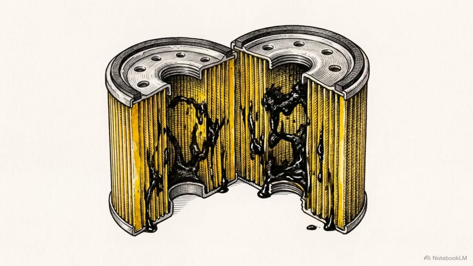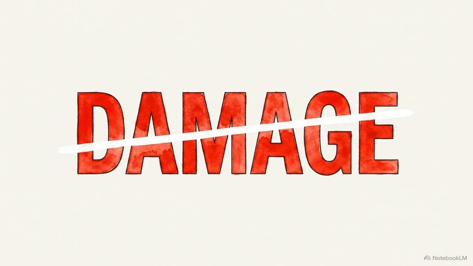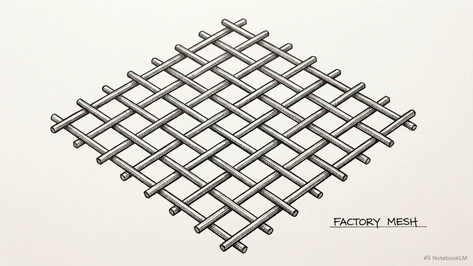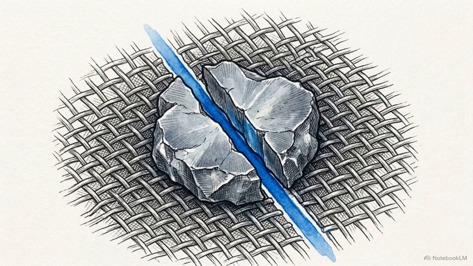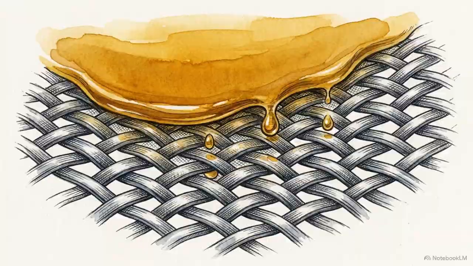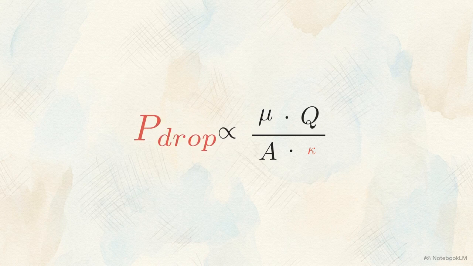Mechanical contamination begins with the limits of standard filtration. Most automotive filters allow particles as large as 30 microns to circulate freely through the bearings. To halt this wear, we drop the filtration threshold to an absolute 10-micron mesh. Cutting the particle size in half creates a fluid flow challenge. This formula governs flow resistance. Pressure drop is determined by viscosity and flow rate against media permeability and surface area. A 10-micron mesh reduces permeability, which would cause pressure drop to spike.